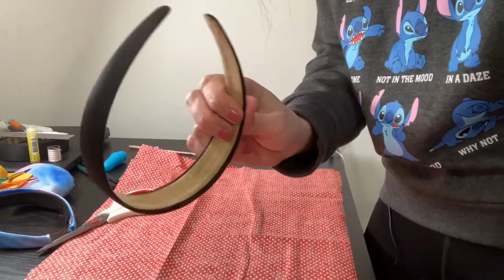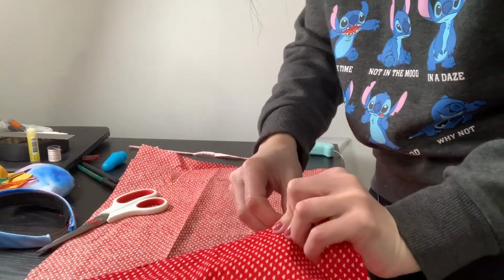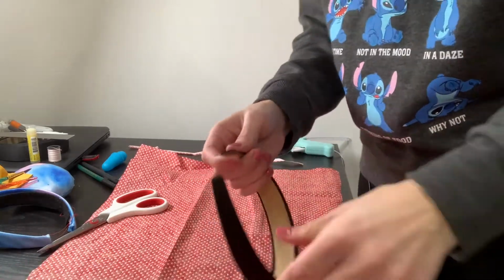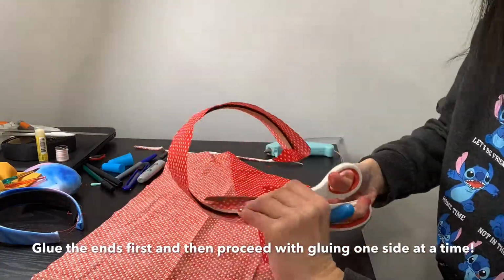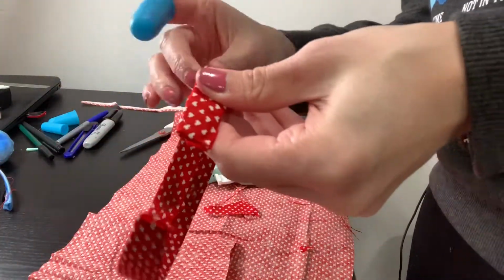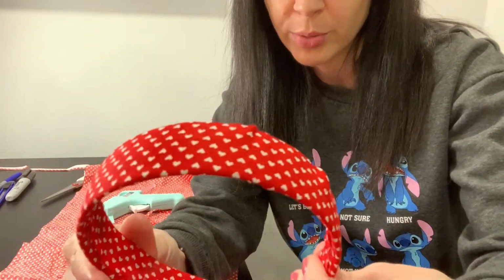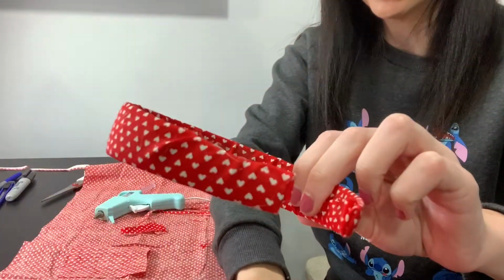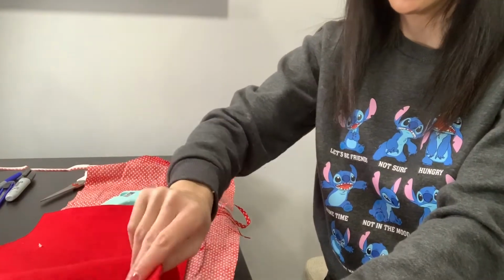So now I'm gonna do the headband, and you kind of just measure it out like this and cut a strip. I think it's about 14 inches. There's some spots where it didn't come out super smooth, but I mean, it's okay. You're gonna put the ears there anyways. And now we're gonna continue with some red felt. So obviously I would recommend getting felt colored the same as whatever you're making.